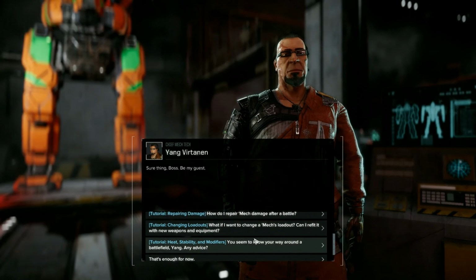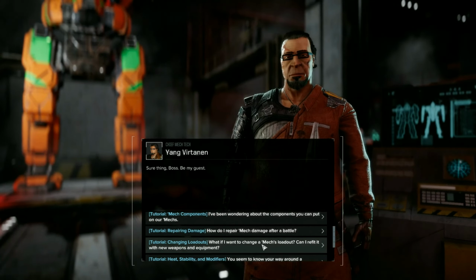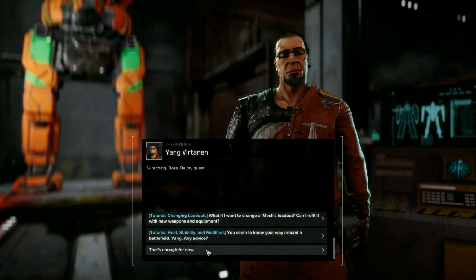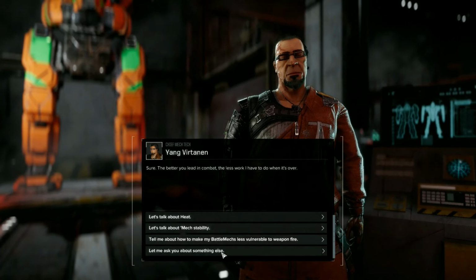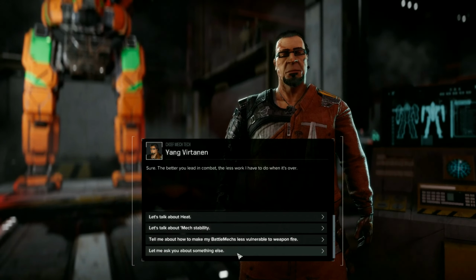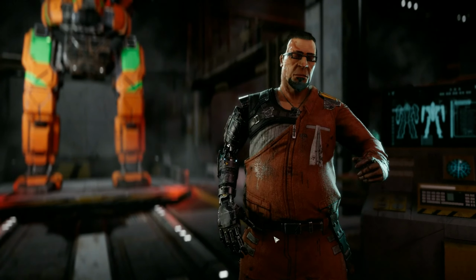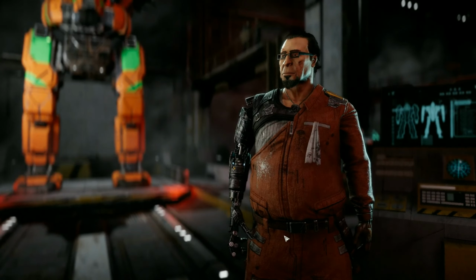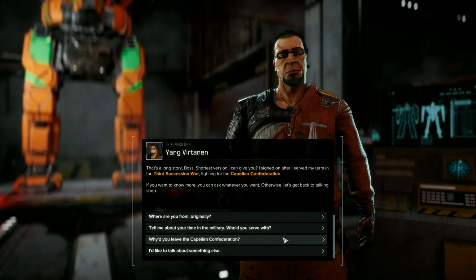So all of this largely is just what I kind of just did. Where you can change loadouts, you can repair mechs. We've seen all that. And of course, he can talk about heat stability and some modifiers and such that we kind of already went over. So about him specifically, hello cat.